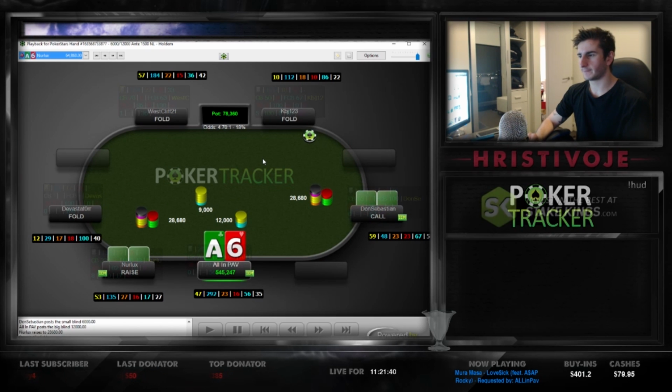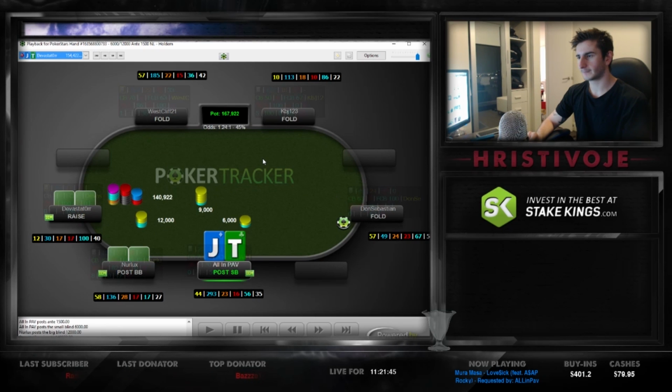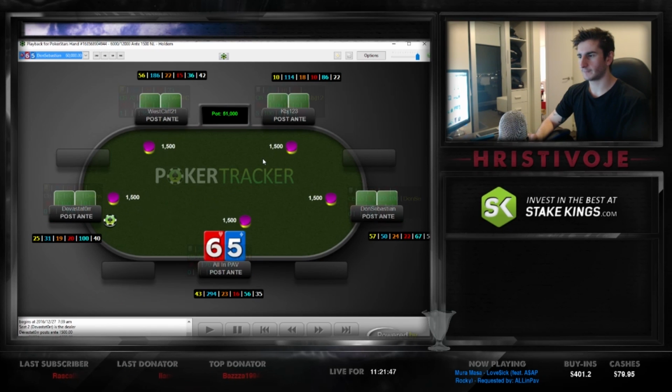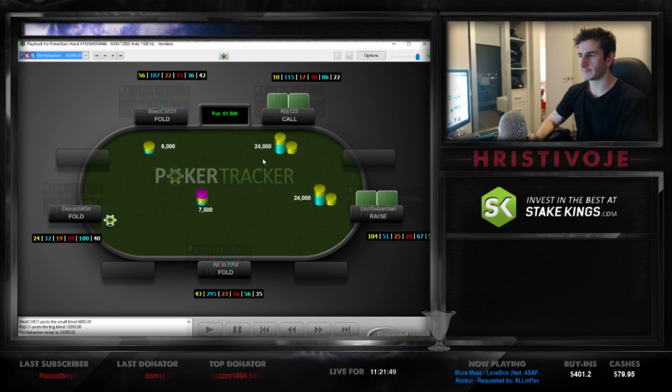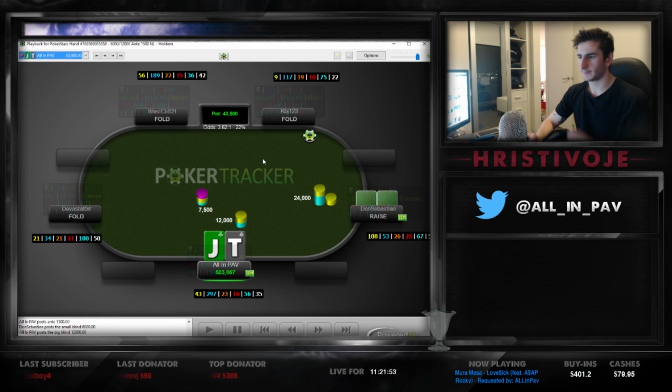Ace rag, defending multi-way here. Fold to a C-bet. 8-5 off, no thank you. Don's opening a lot of hands, so we should keep that in mind. We might want to 3-bet him. We'll just defend here.